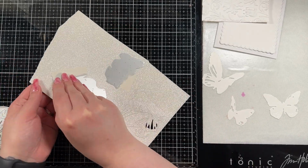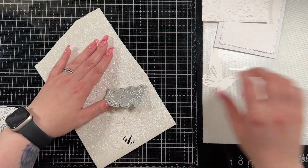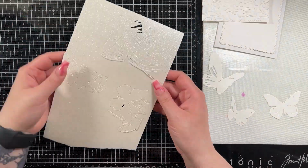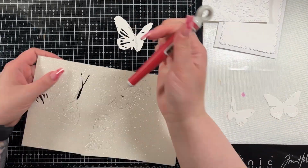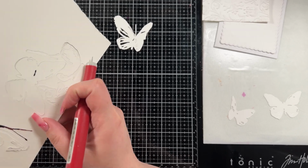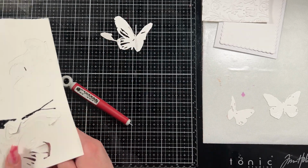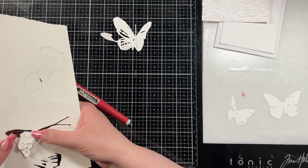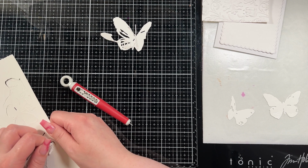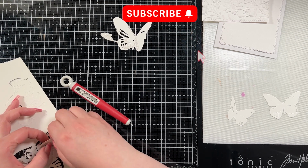And you can see me trying to pop the dies back out so I can get those highlight pieces out. And then I put them in pinch bowls so that I knew which highlight piece went with which butterfly, because all of them have different highlight pieces that run across them. The packaging is really helpful for this if you struggle to layer them up to figure out where the highlights need to go on the bodies. I use the packaging if I'm struggling a little bit because some of these pieces are interestingly shaped and it does take a second to figure out where they're supposed to go.